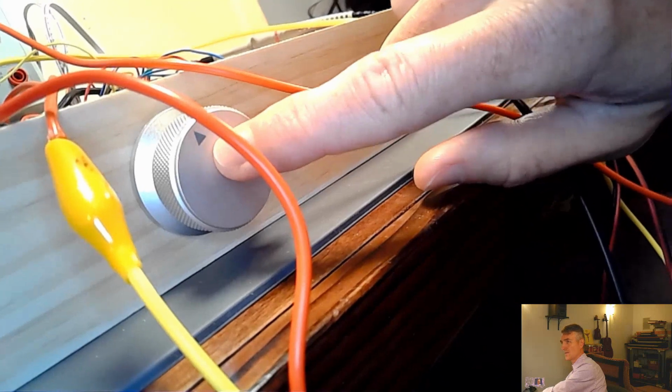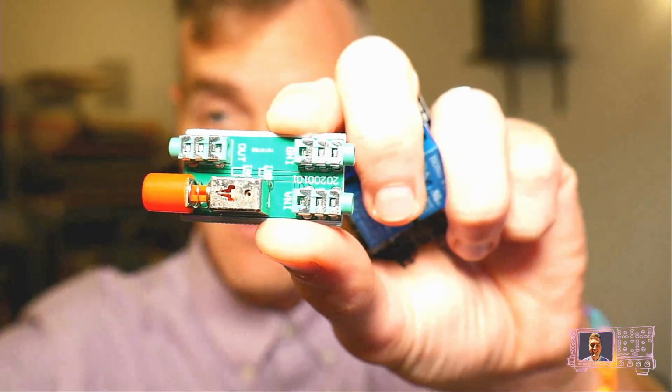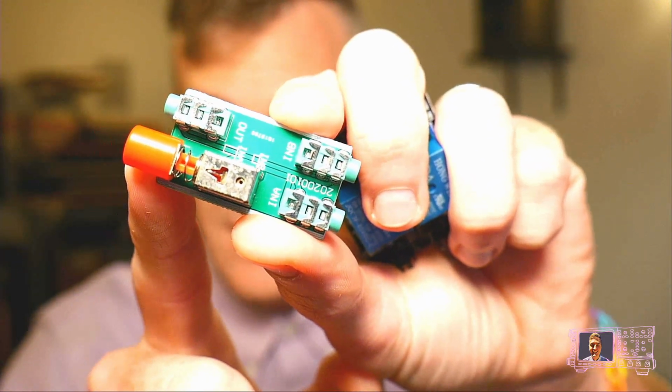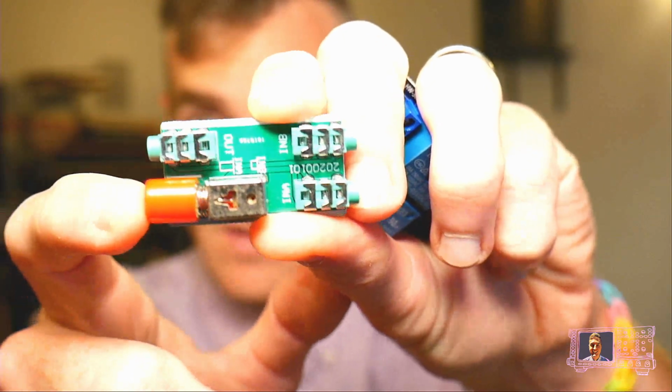But the question was, this knob, this incredible knob on the front of my amplifier, which is also a push button. I'm going to use that push button to hopefully control multiple external inputs. So the Raspberry Pi itself will be one of the audio inputs, but I would like the option to have a second external input, just a 3.5 jack into the amplifier, and that is this little board right here. This little board will allow me to switch between two different 3.5 millimeter inputs, and it uses this mechanical push button.